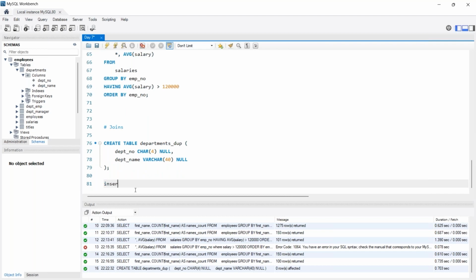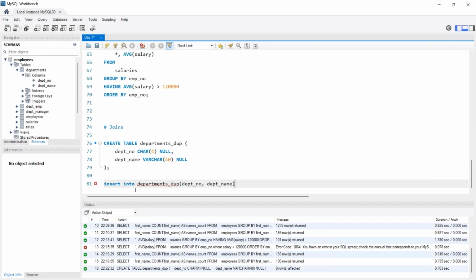For filling the values, we'll be using insert into the departments duplicate table, right? Here we are just inserting the department number and the department name.